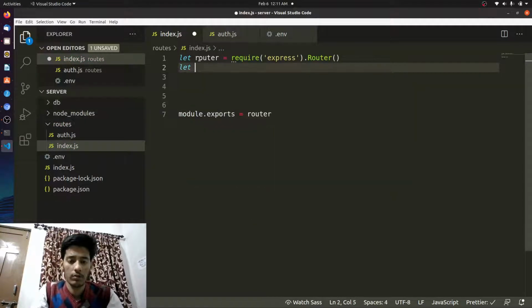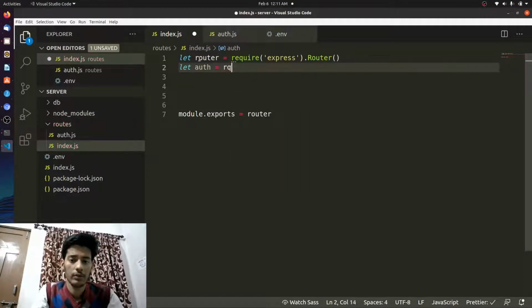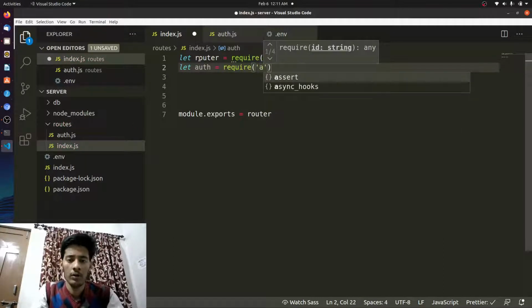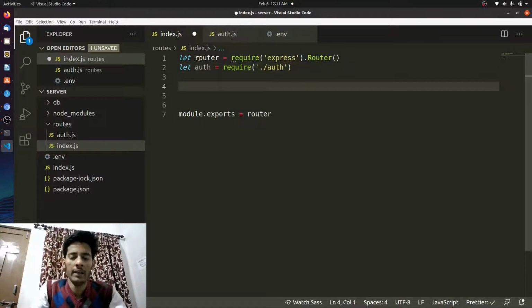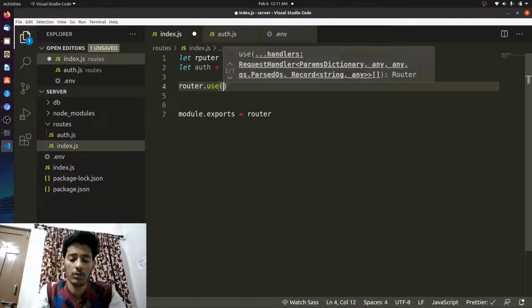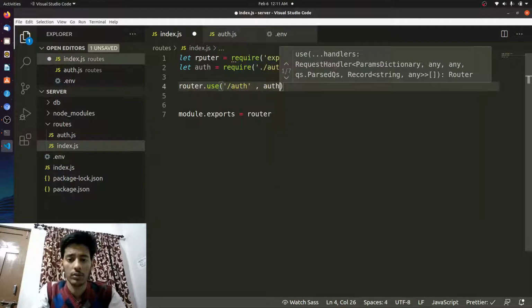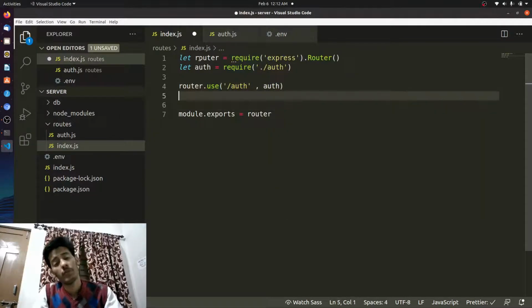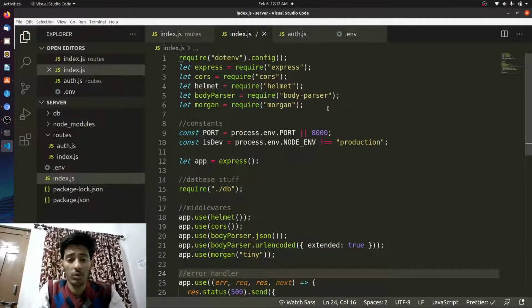And then we'll say auth is equal to require ./auth, and we have to pass all these things as a middleware, of course by specifying the address. So if any request comes to /auth, it will redirect to this auth thing, and that's it. The next final thing we have to do is import this over here.